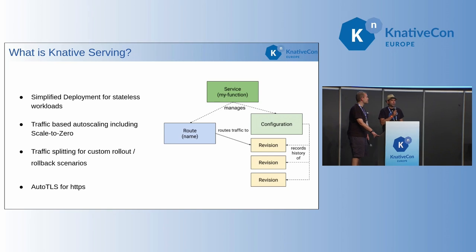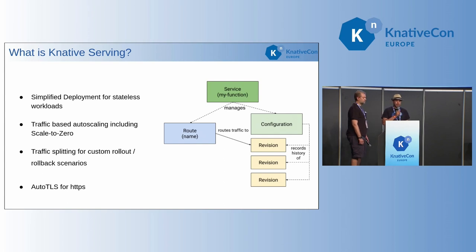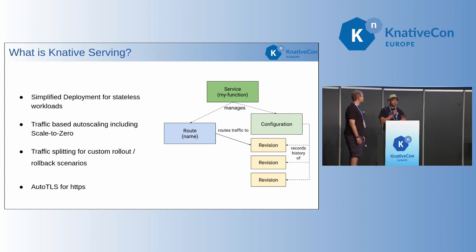Just an introduction — we saw that some people were new to Knative. To give an introduction of what Knative serving is: it simplifies the deployment of Kubernetes abstractions. It has traffic splitting, which we saw a great demo by Bloomberg showing how they use traffic splitting and rollouts. And one of my favorite features is auto TLS HTTPS. You define your service and Knative serving takes care of defining the route, the traffic aspect, and the configuration. In Kubernetes CRDs, you can compose them as separate things — route and configuration — but we suggest to use serving.